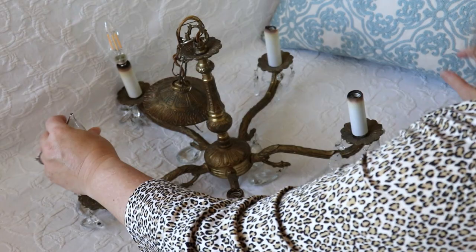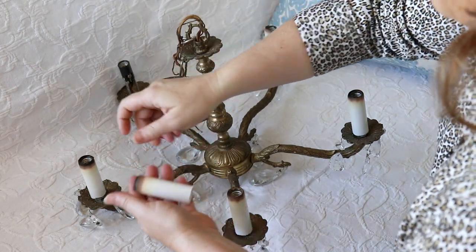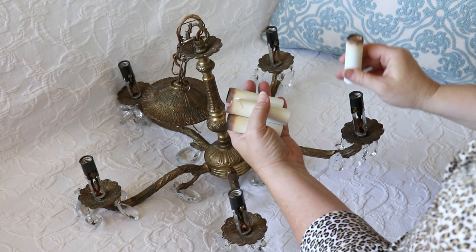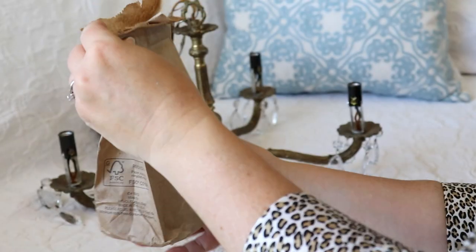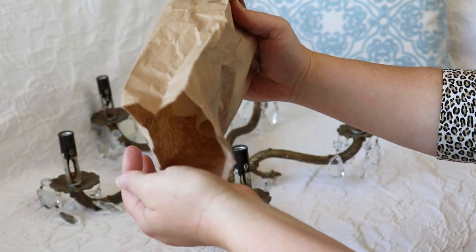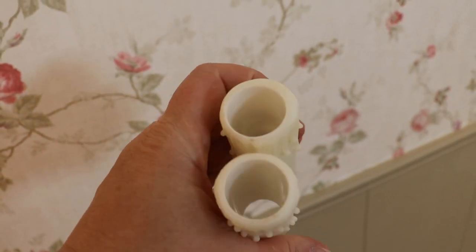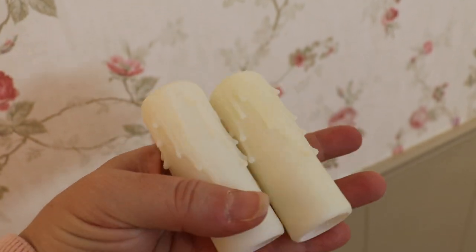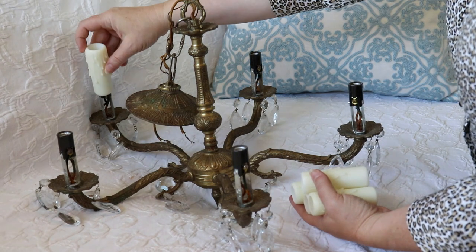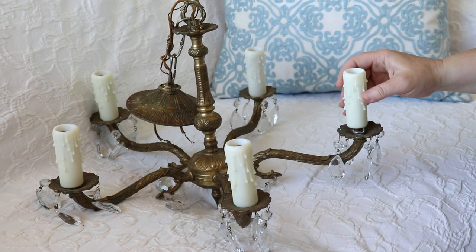The chandelier came with mismatched bulbs and burnt out sockets, so now it is time to replace those. ChandelierSupply.com was a great source for these realistic looking socket covers. They are a mixture of real beeswax with poly, so you have that old looking, textured, hand dripped candles, but they aren't going to melt from the heat of the bulbs.